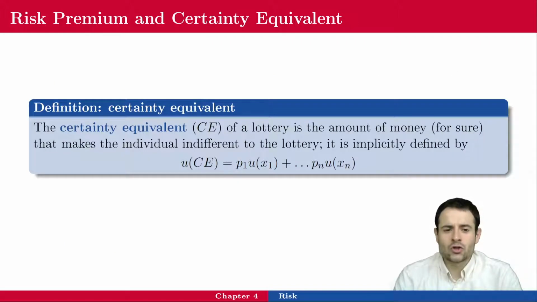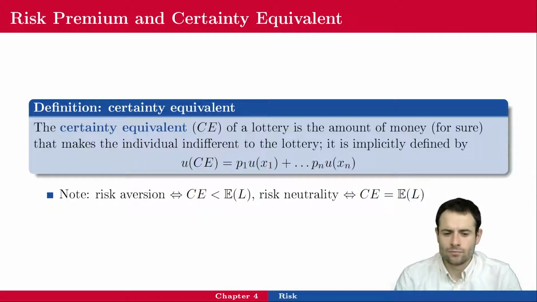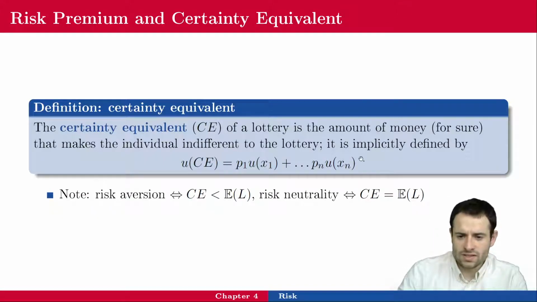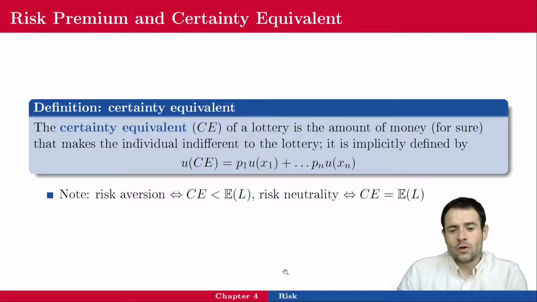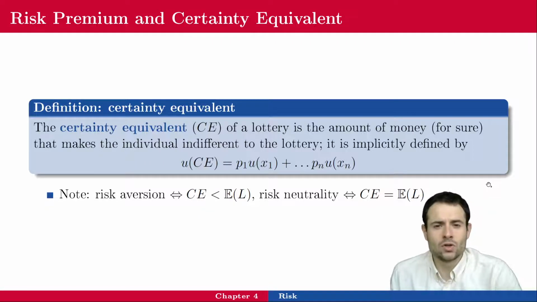Then I went on to defining the certainty equivalent, which is the amount of money for sure that makes a consumer indifferent between not playing the gamble and playing the gamble. So once you compute this, you just have to find this number that makes this utility equal to this number. So it's not very complicated to find. If you know the agent is risk averse, you can double check your result by checking that indeed the certainty equivalent is lower than the expected gain of the lottery. Always a good property to use to double check your results.